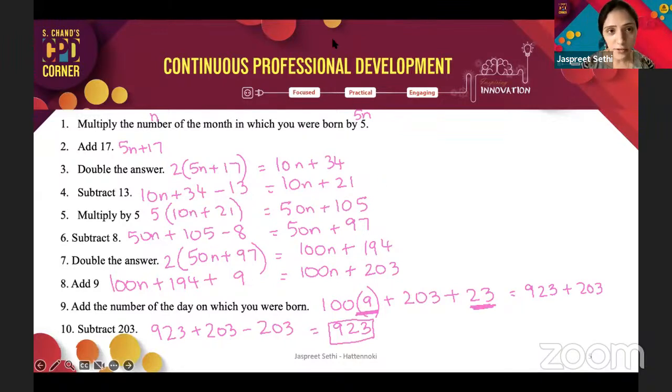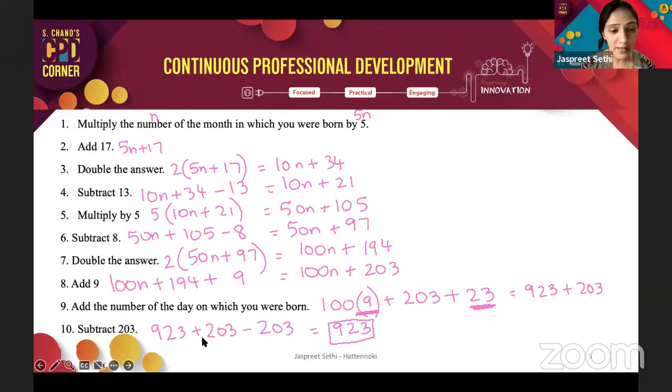So I was being very strategic there because I had asked you eventually to add your birthday and subtract 203, that 203 that I got here as a constant. And I have plugged in my birthday to show you that it worked for me. If I did this all correctly, and I plugged in n as 9, which is my month, September, and I added 23 to that, which is my day, I'm looking at 900 plus 23, which is the birthday. And from that, I'm subtracting the 203.